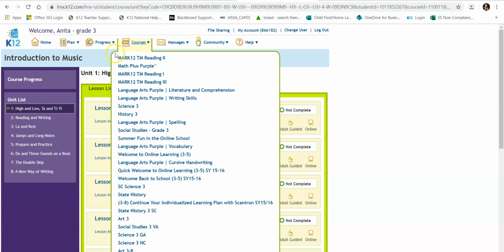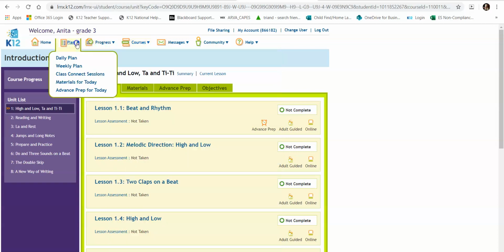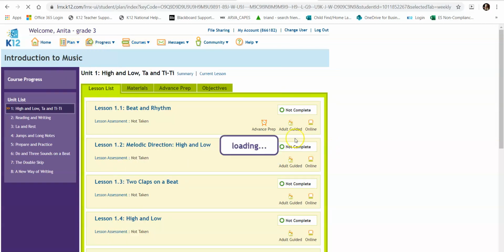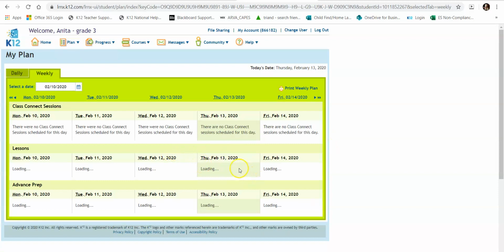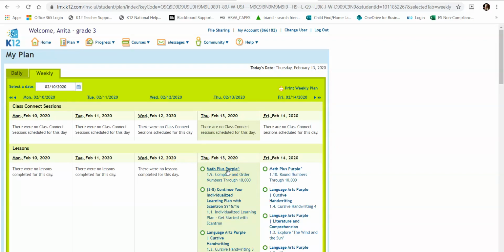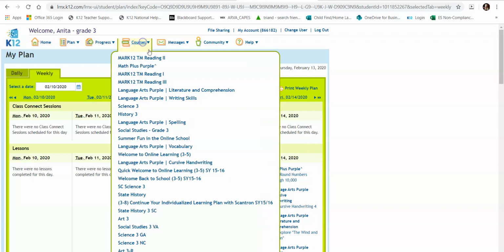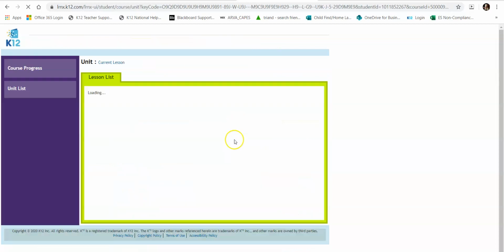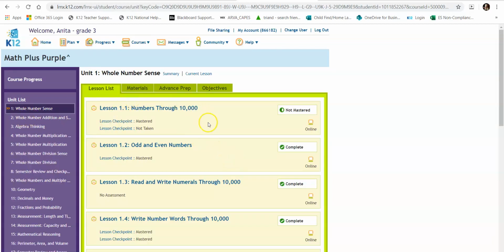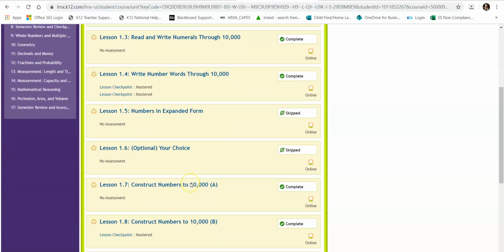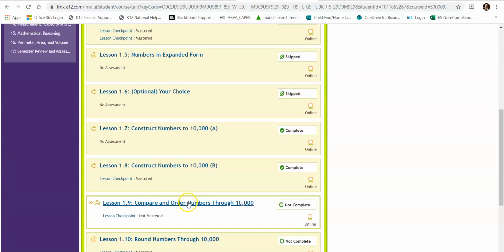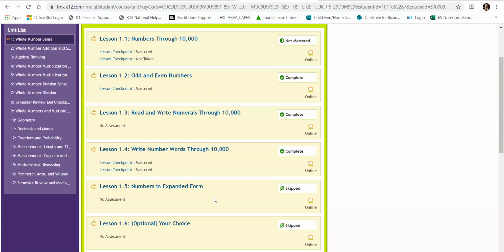If you missed school on Wednesday and you know you need to do an extra math, you can first go to the plan tab and complete the math lesson that is already on the plan for the day. And you know you need to do an extra math, so then you could go to the course tab, select math. That will pull up your lesson list and you can do another lesson. Here we would do lesson 1.9 and that would mark off your extra math lesson for the day.